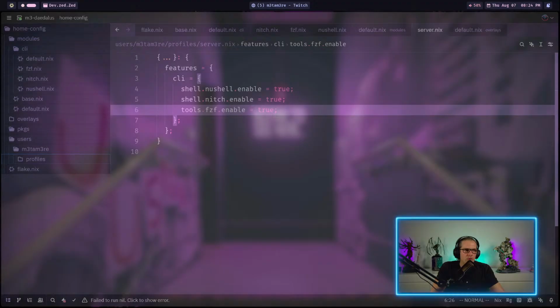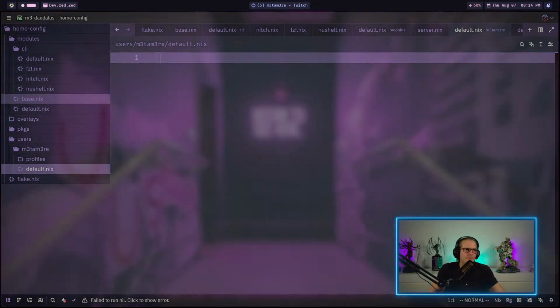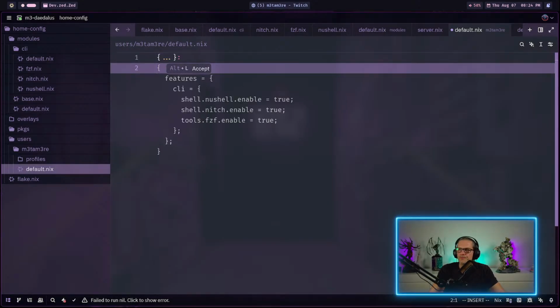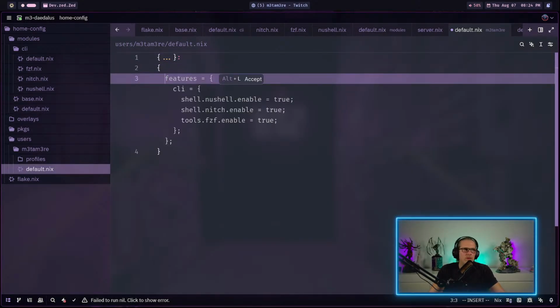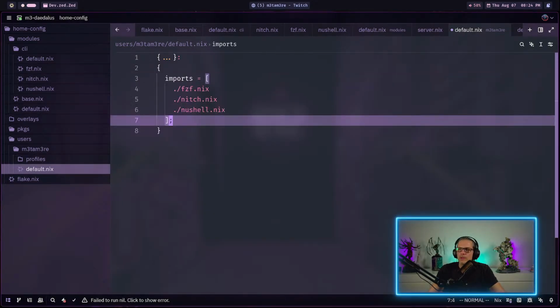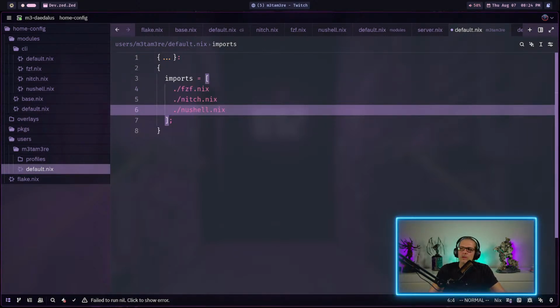And now let's have a look at the user configuration. So for the user configuration, I will create a default.nix here. And let's say we will just store it with the function like this. And start with our imports. And of course, what is it doing here?